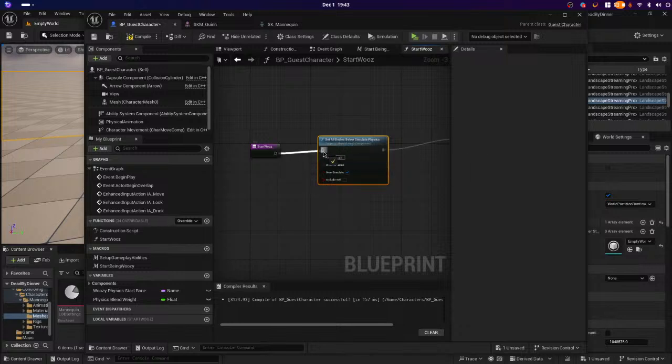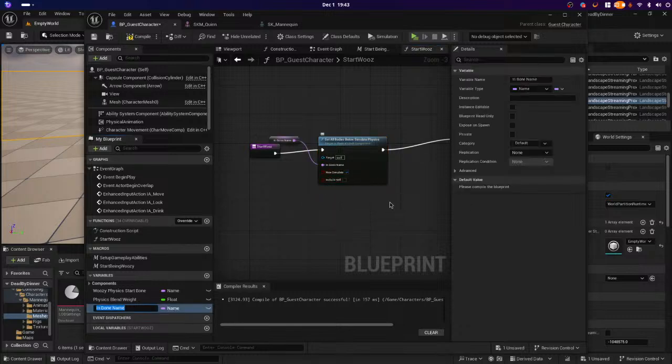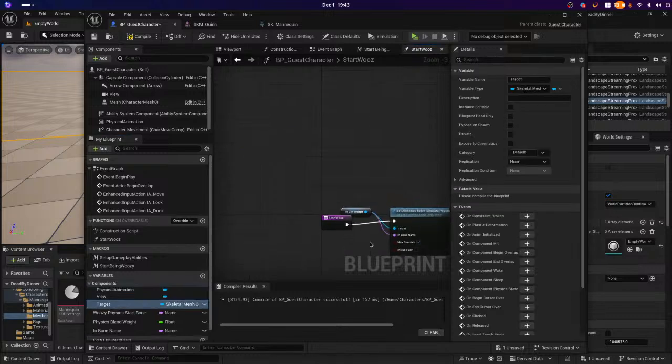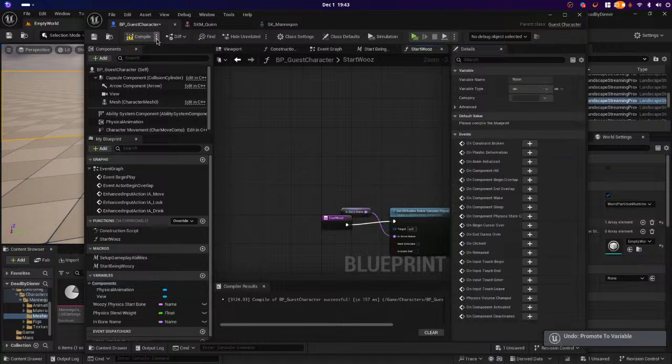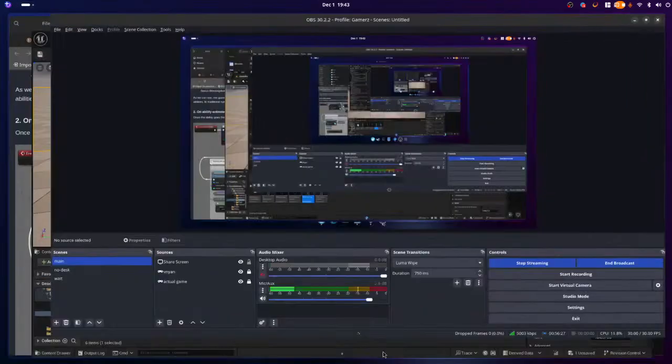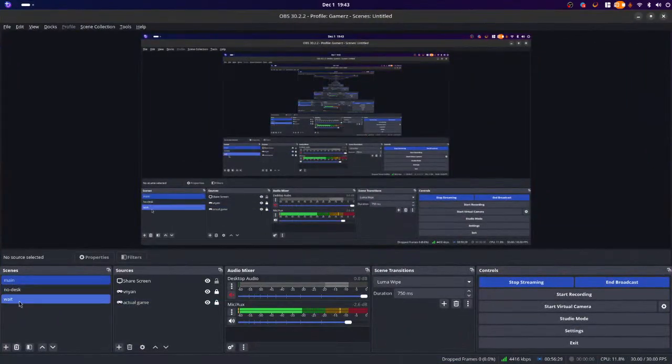Start woos, and we will promote that to a variable, and we will promote this to a variable. That's not what I wanted to do. Oh, wait, hold on. I think I need to do a bio break. BRB.